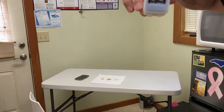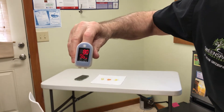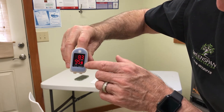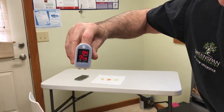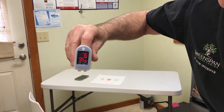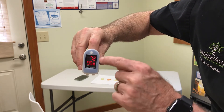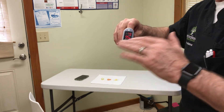First I want to show you this pulse oximeter and what it looks like. We're not going to worry about the numbers, because the numbers will vary. What I want you to notice are these bars that go up and down — every time that bar goes up and down, that's one beat. So you're not going to work with the numbers, just watch those pulse lines going back and forth.